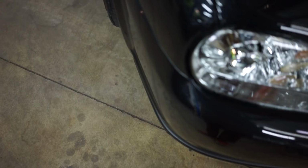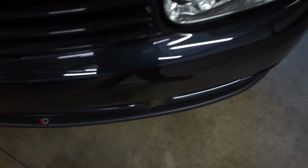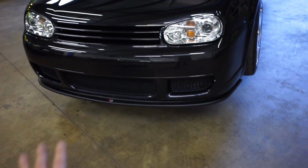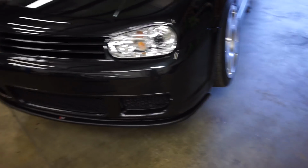Bang! I think it looks good. Follows the form of the car really nicely. The logo's kind of a nice touch, but other than that, I kind of feel like it looks OEM plus. That's why I went with textured black. I wanted it to look almost like a Votex option. Yeah, I don't know, it fits good.